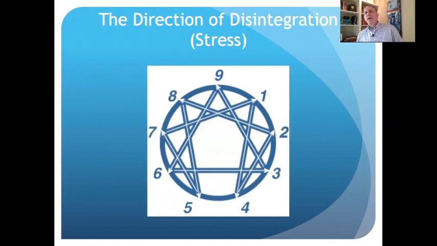Now let's talk about disintegration and integration. You have a tendency, depending on what number you are, to go across the circle to another number and take on the negative characteristics when under stress. So for instance, the 1, as you can see, the arrow points down to the 4. So I have to be aware that when I'm in a stressful situation, I don't pick up the negative qualities of the individualist, where I can become self-absorbed, temperamental. Therefore, with that knowledge, I know if I find myself starting to get moody, starting to get defensive, that should send off some bells and whistles for me to wait a minute, time out. I've got a choice here.